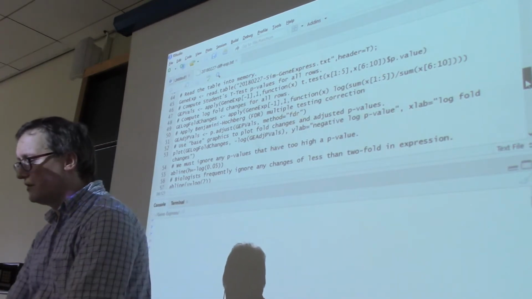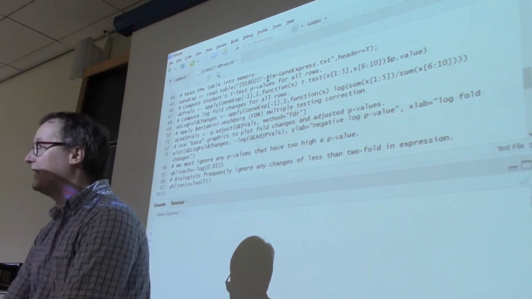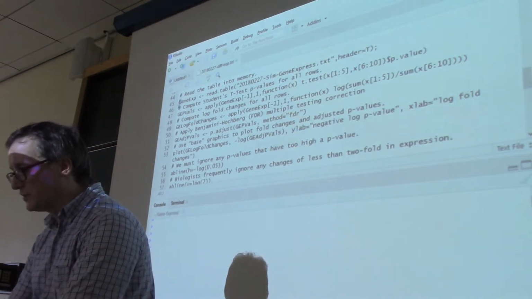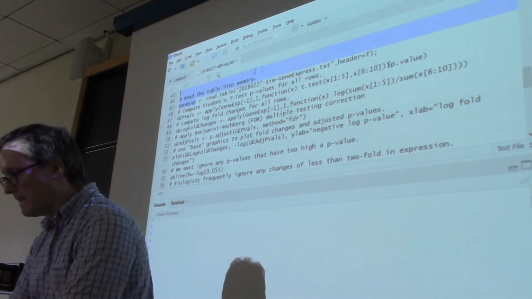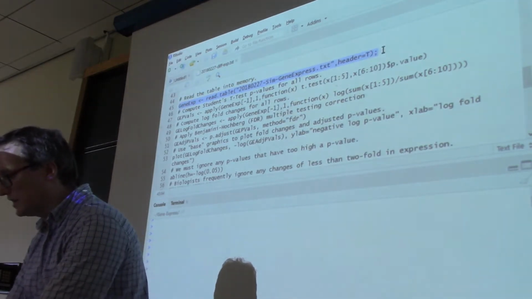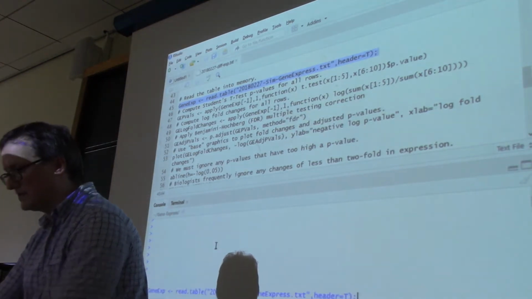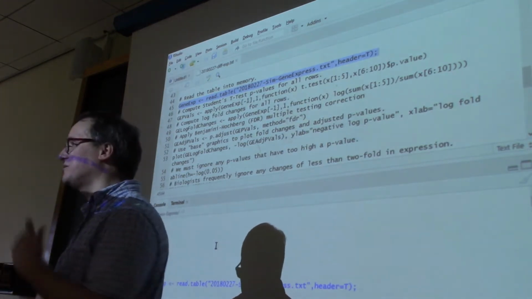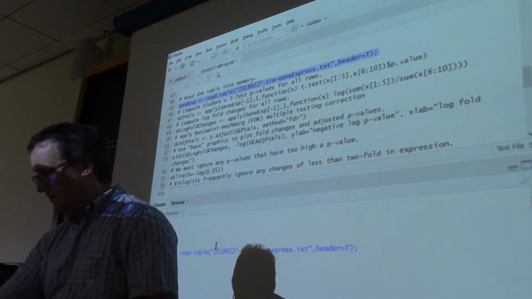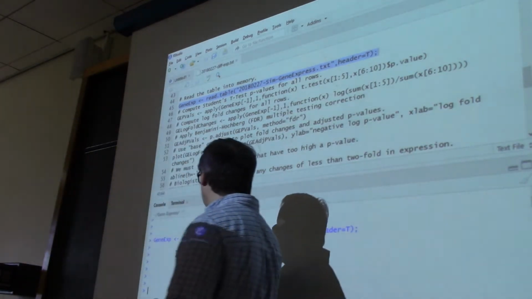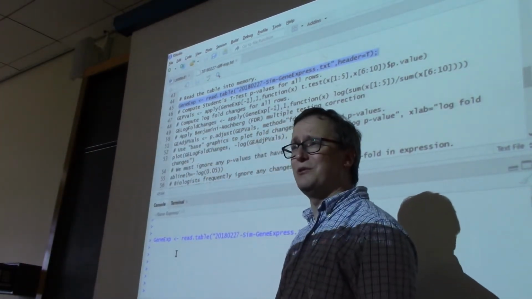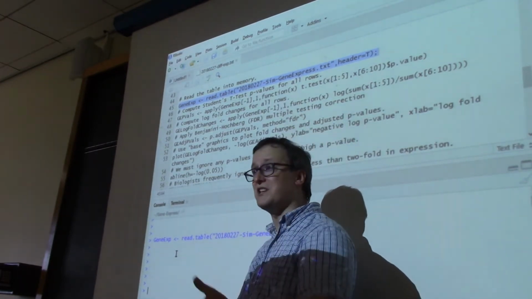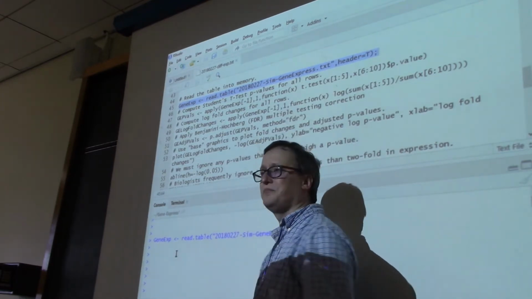For the first part, we're simply going to read that GeneXpress file into memory. So I'm going to grab this first line right here, copy it to the clipboard, come down here and paste it in. And hopefully you just see no response from that. It just reads it into memory and you're done. So the command we've run is read table. I think you may remember having seen read table yesterday from some of the examples we did, when we were producing the frequency histograms and looking at box plots.